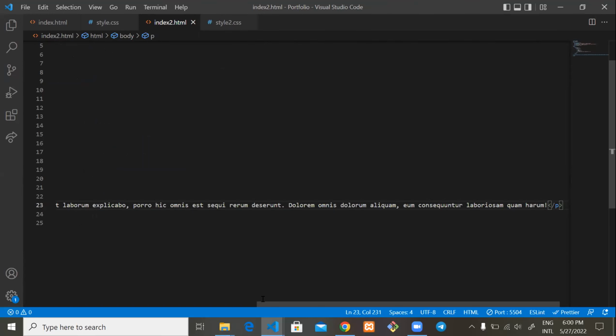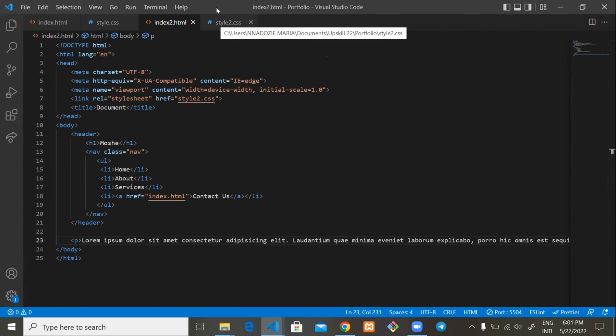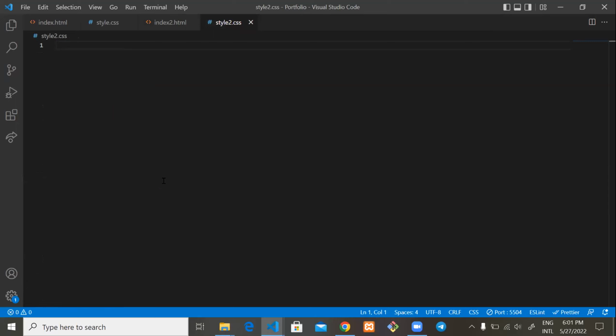If I hit enter, it creates a p tag with the lorem inside. So I could target the p tag like this.